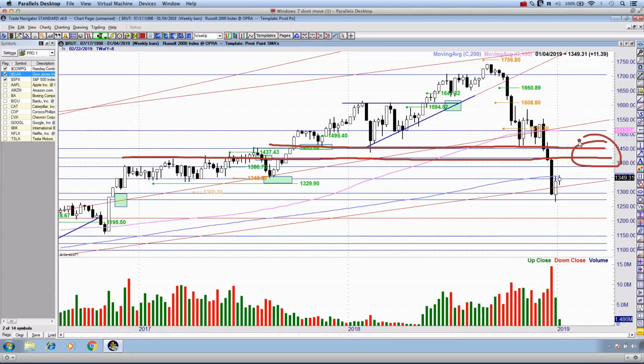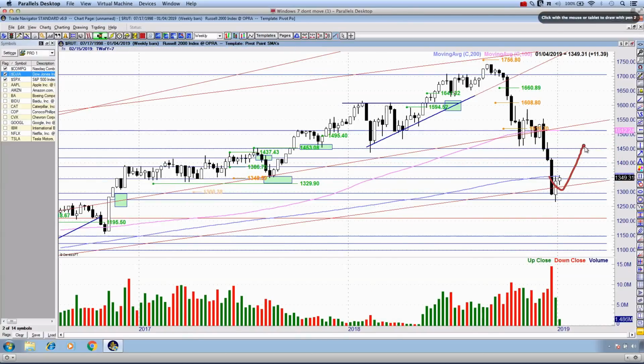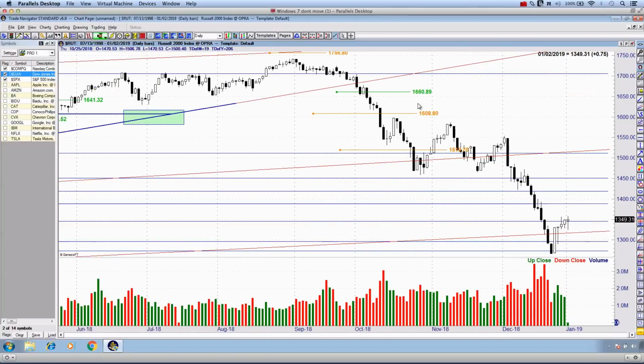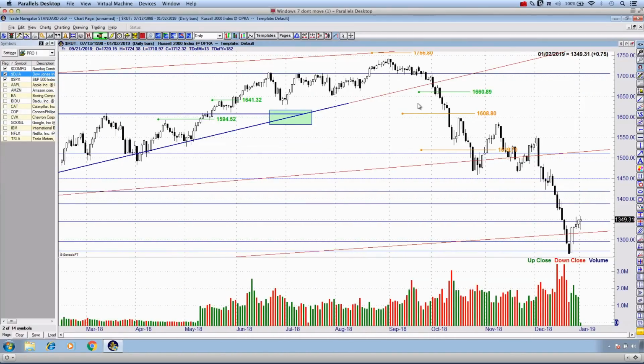These are going to be the technical areas that a lot of people are going to hang their hat on and speculate that we are going to see a bounce and a reversal off from this area. I beg to differ at the moment. I still believe this market has got room to run, and the reason I say that is because the trend is still in effect. As hard as it is to believe after the correction that we have been through, this trend at the moment, and the macro trend since 2009, is still intact.